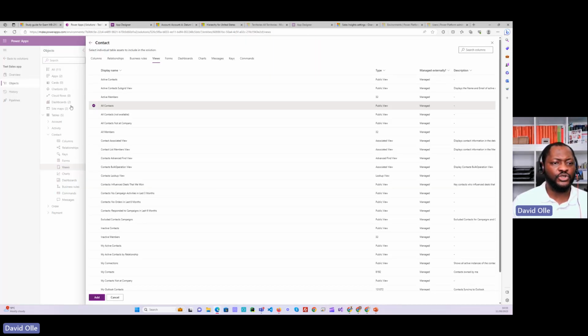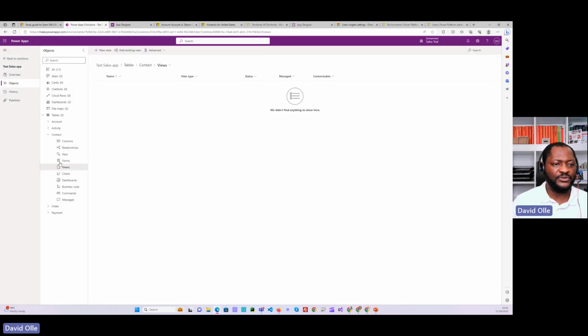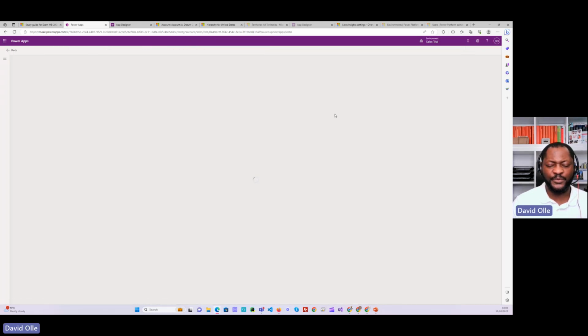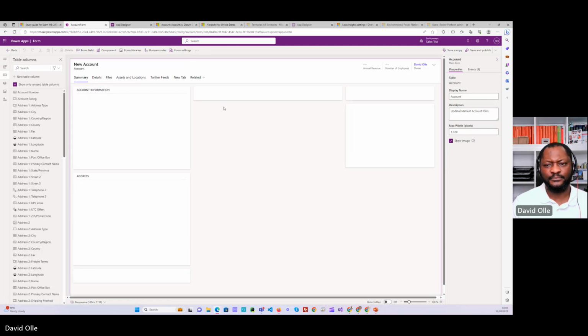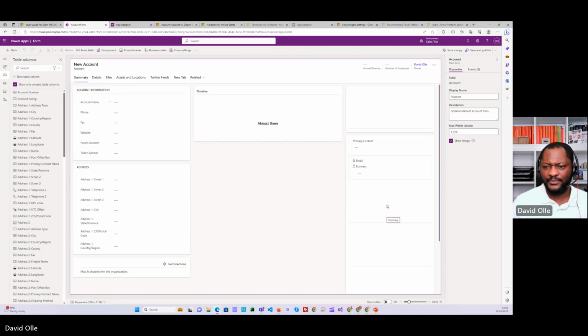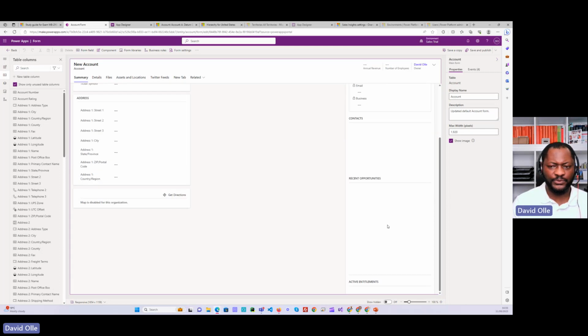So if we go into accounts, and go into the account form, the main one, you see that it has, let's wait for it to load, a subgrid.